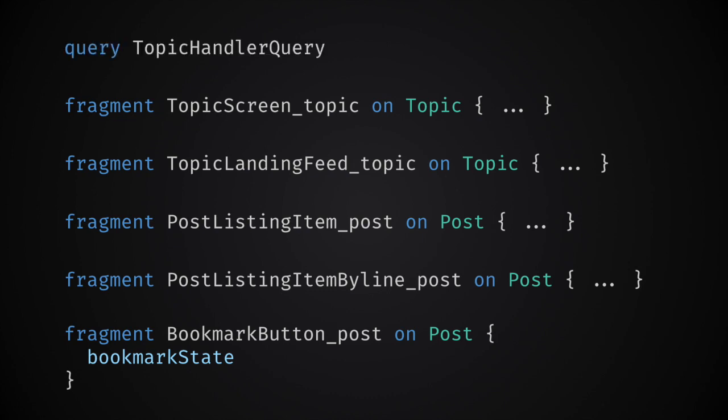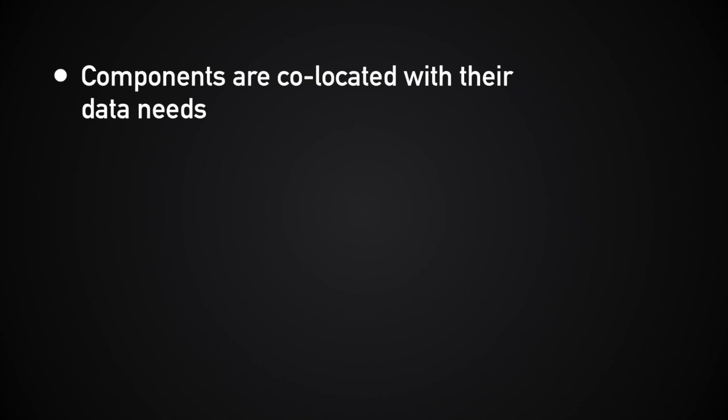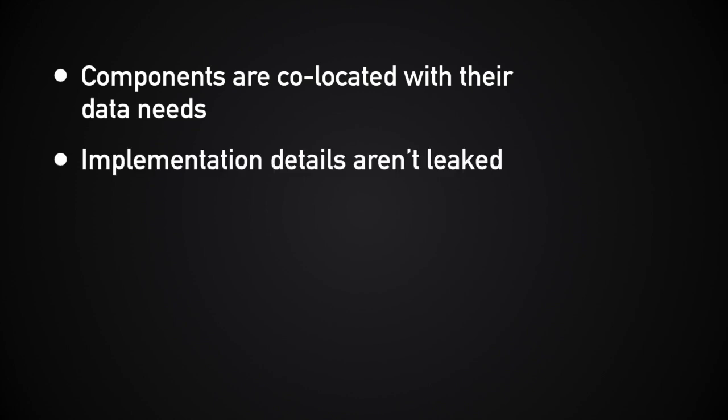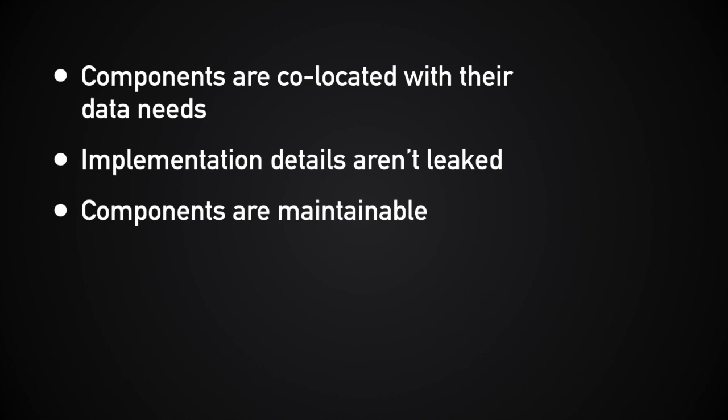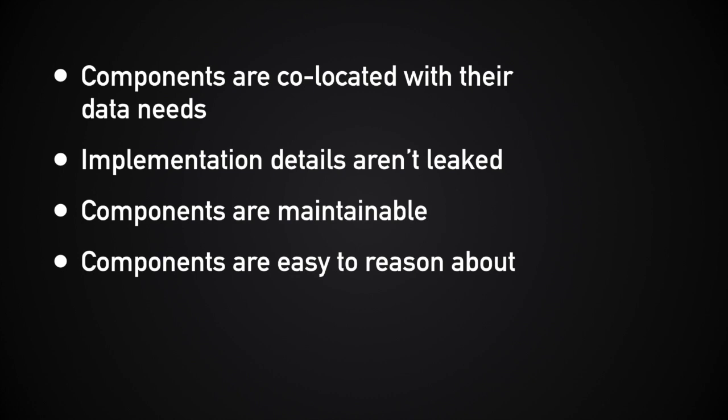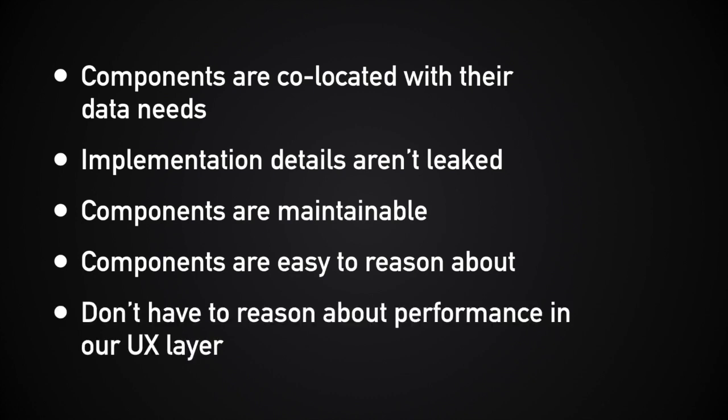At this point, I think it's maybe worth checking in to make sure this approach makes sense. So what's good about it? Well, data needs of components are co-located with the component. We don't have code that leaks or duplicates those data needs up the tree. And all of that means that maintenance of those components will be that much easier. And if you write a component as a pure function of its props and state, it's going to be easier to reason about and test a component. And finally, we had some assurance that our data fetching will be reasonably performant, since most of the hard work is delegated to a GraphQL server whose specialization is fulfilling those queries efficiently.